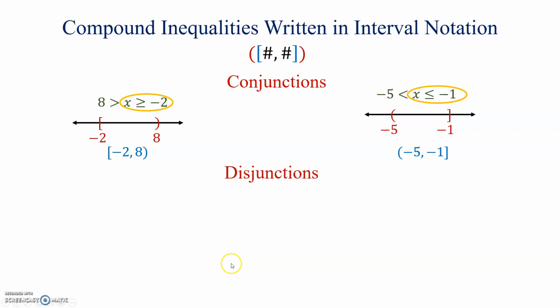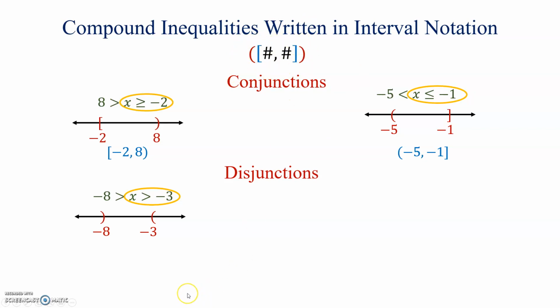Disjunctions, a little bit more involved. Here's our first one, -8 greater than x greater than -3. Place the numbers on the number line. Focus in on the second half. So at the -3, parentheses to the right, which means the symbol here will go to the left, parentheses again. Now we can see there's our disjunction. The issue now is we need to write this in this interval notation format.